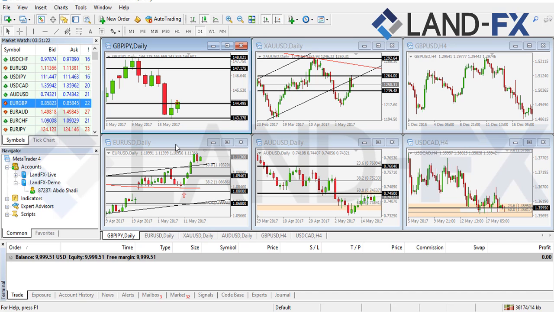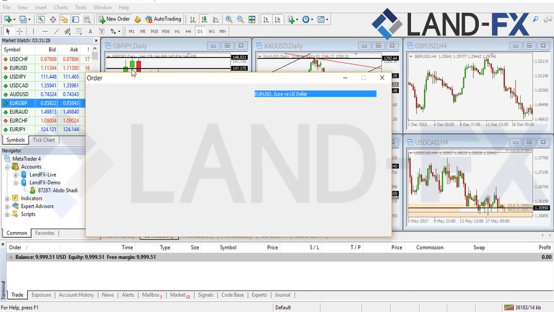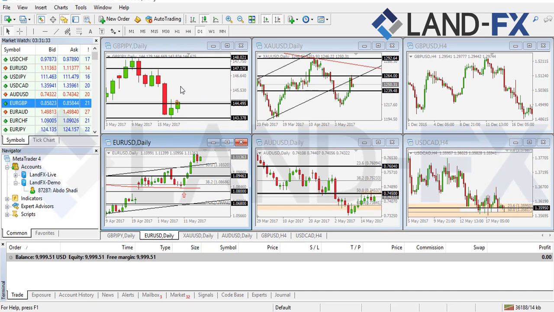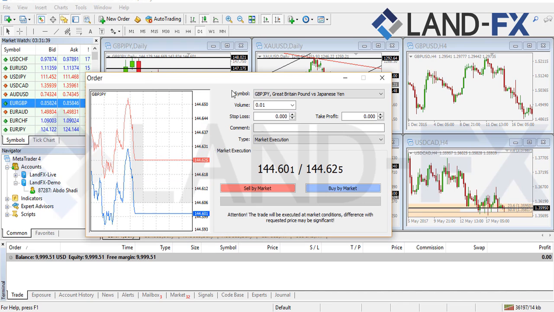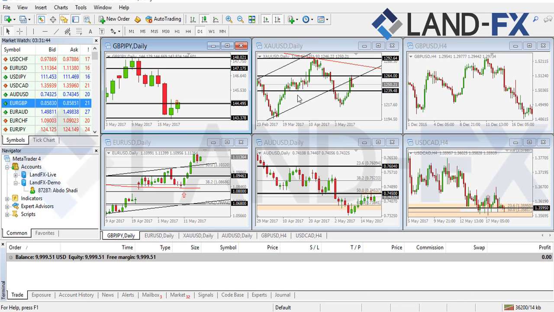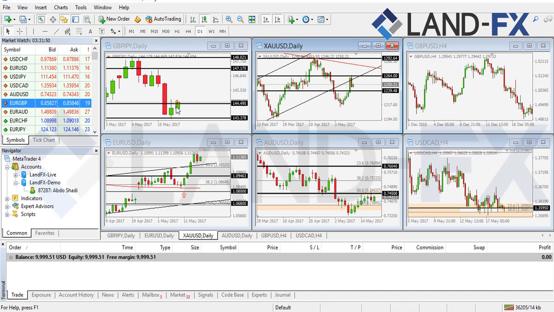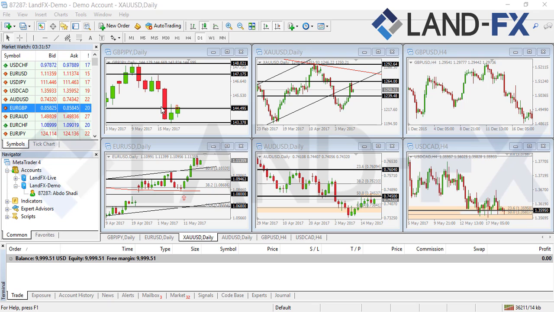If so, then I have to click on it, then it is the active chart, and I have to make sure of this. Then I can click on new order, okay. So if I go to GBP JPY and it is the active chart now, I click on new order, okay. Now I can trade the GBP JPY, okay. If I wanted to go to the gold, okay, it is the active chart, new order, and so on. Okay, so it is really that easy.